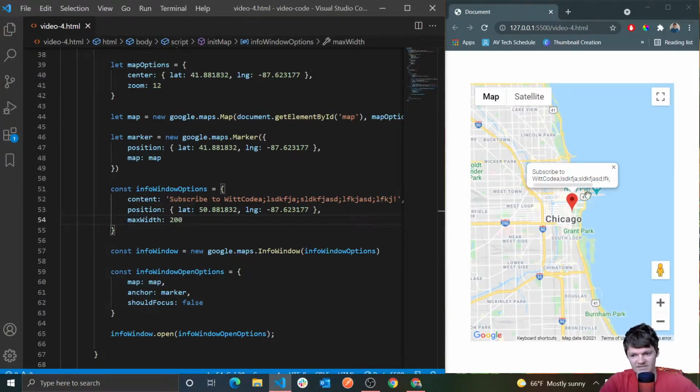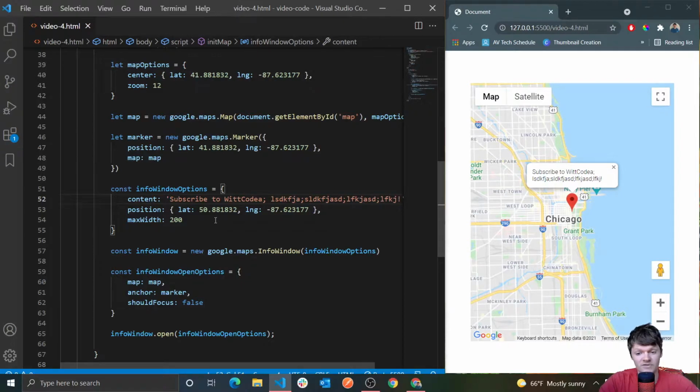You can see what we get is actually a scroll bar, but it stays at 200 width. And the reason we get a scroll bar, I think, is because this is all seen as one word. But if we do this now, you can see it's still 200. We don't have that scroll bar anymore, but it's wrapped and kept a max width of 200. And also just note that if the info window reaches the maximum width and there is no vertical room on the screen, then the info window might actually expand vertically. So just keep that in mind.